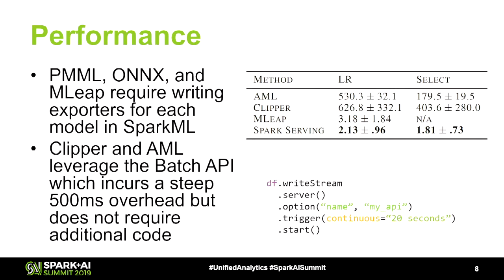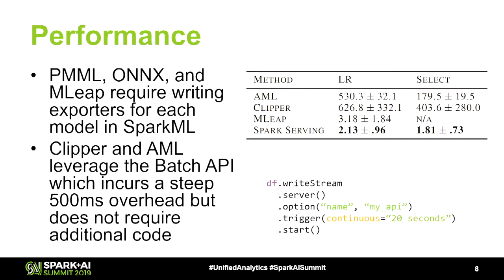And so most of the frameworks, as I said before, fall into one or two of these camps. A few of the projects in the past, like PMML, Onyx, and MLeap, require writing exporters, and they write exporters on the level of SparkML transformations. So if you have anything else but a standard SparkML pipeline, you're out of luck, or you have to re-implement that logic yourself.